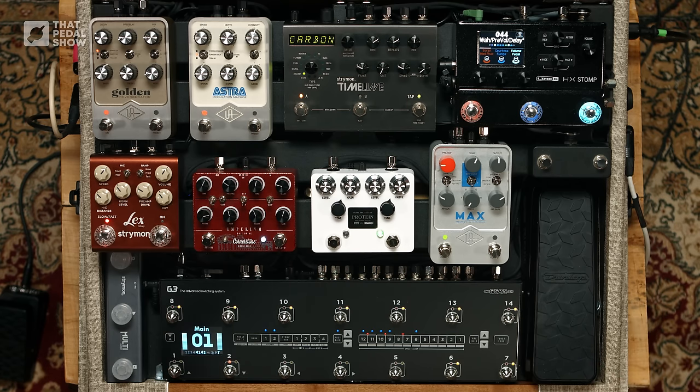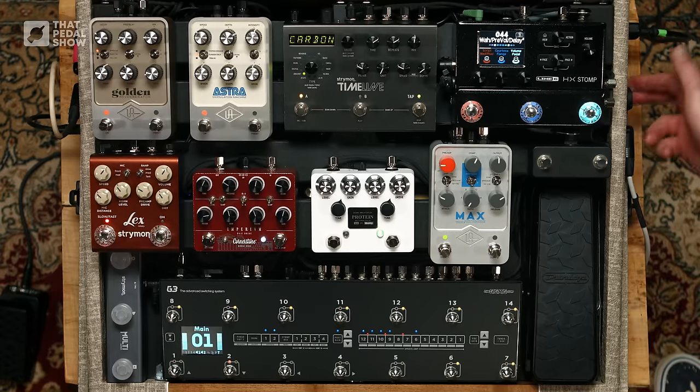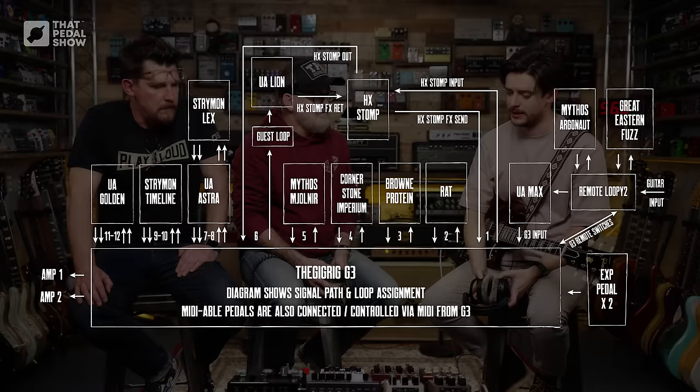There's a loop on the side too, which I don't know if I talked about before, loop six. Loop six runs first out to an external loop, which I currently just have patched with a little patch cable. It comes back in on the side of the board here, so I can audition any other pedal I want, or use an effects loop. It then comes back into the Lion, back into the stomp, and then back into the board. So loop six is the heart of the whole rig. There's a lot going on there, but it also doubles as a guest loop, so you can plug things in and try them out.